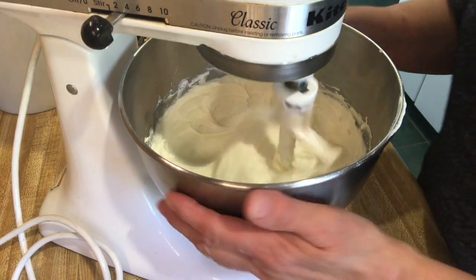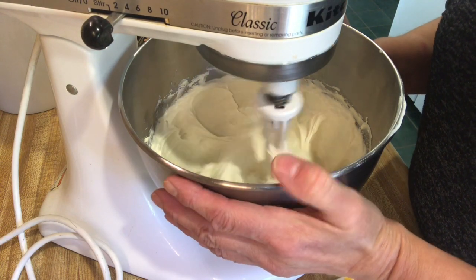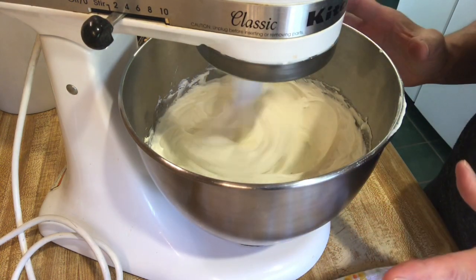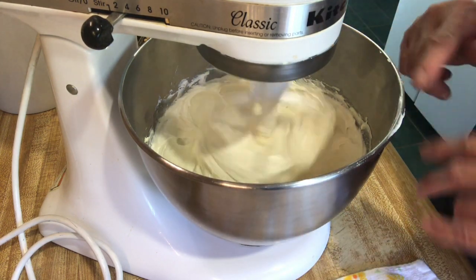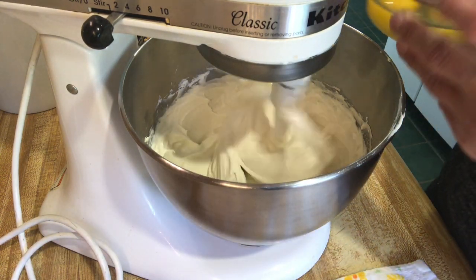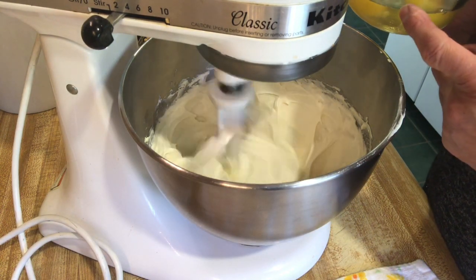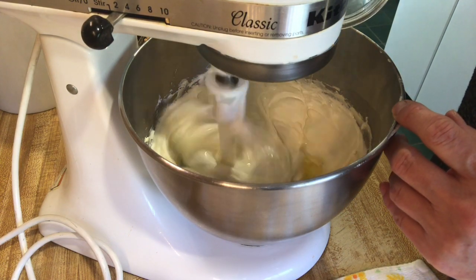Okay, I ended up using the full 1/4 cup, which is still a lot less than the 1/2 cup, and it's perfect for me. I don't like it overly sweet. If you want to use the whole 1/2 cup, you can, but I like to do a little bit at a time to make sure. Now I'm going to add 2 whole eggs, which have been at room temperature all morning, just like the cream cheese. I'm just going to add them both at one time.